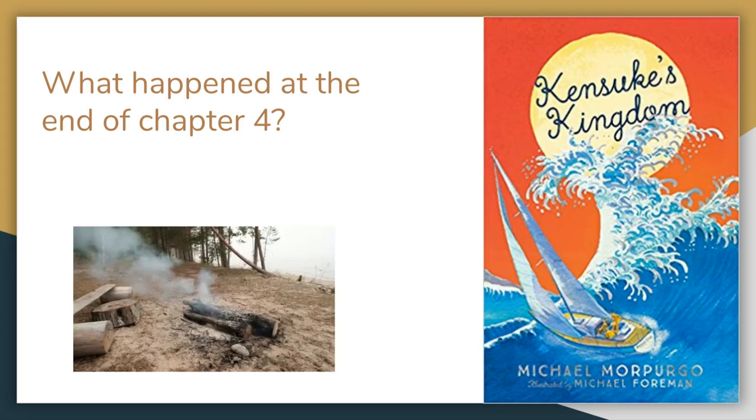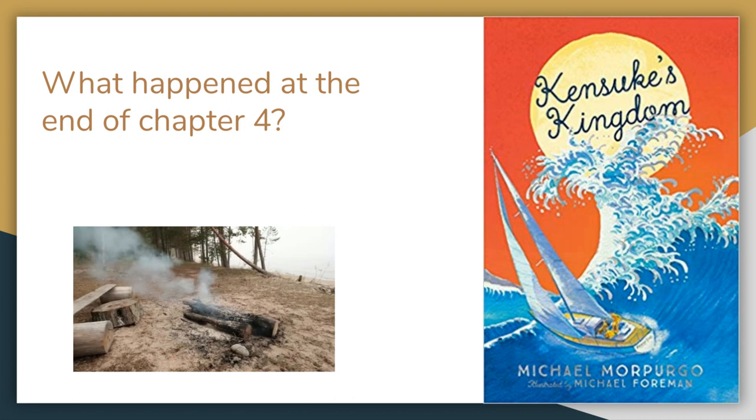Okay? Right, let's recap. What happened at the end of chapter 4? So, chapter 4 was quite a long one, but towards the end, Michael was searching on the beach and he found a few items, one of which was a piece of glass. Now, he used this glass to make fire. He wanted to make fire so he could keep warm at night, so he can keep the insects away, so he could cook some things.